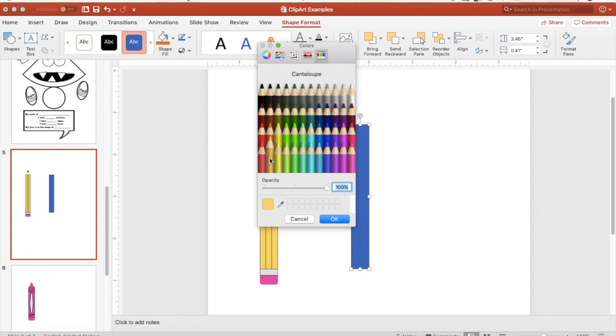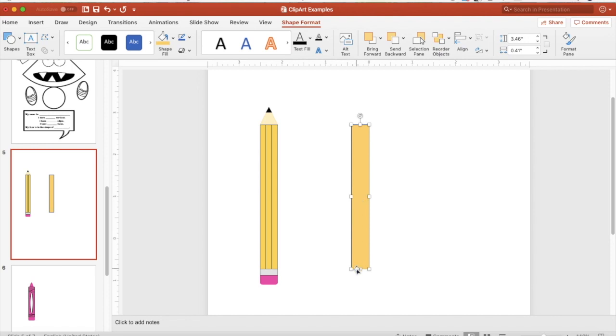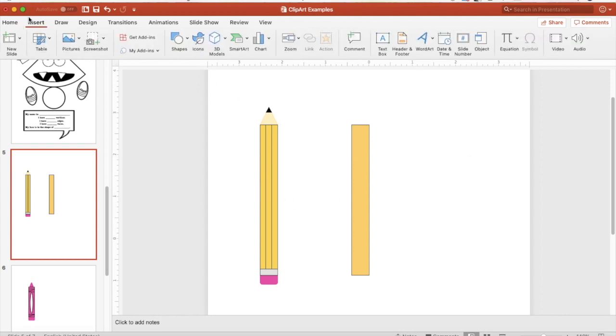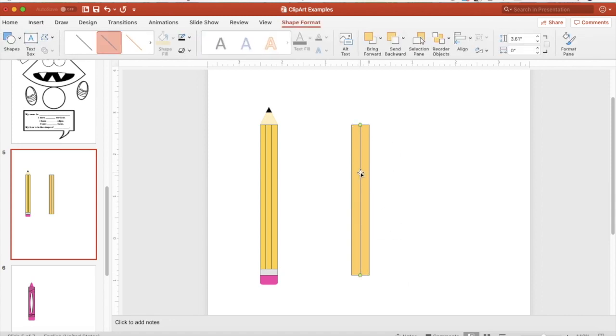Maybe I'll just grab, we'll do this guy. So it's not the same exact color, but it still works. And I'm going to have a black border. The next thing I'm going to do is create these lines that are inside. So I'm going to insert a line and I'm going to hit Shift and I'm going to bring it down. I'm also going to move it over. I want two lines on my pencil, but I also want them to be black.